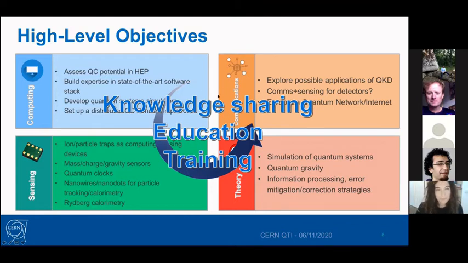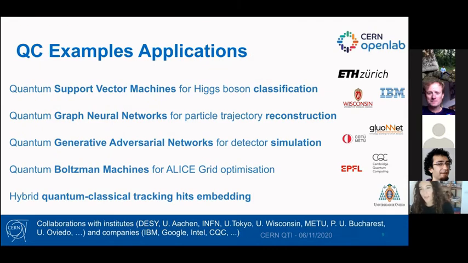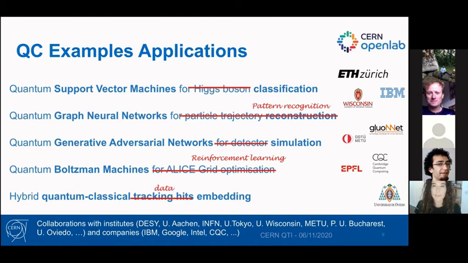So let me go now to something a little bit more concrete. I'm happy to present to you here a few of the examples that we've been working on recently in our group. As you see, most of those applications are related to different steps in the data processing chain for collider experiments, but they are actually models that solve much, I would say, more general problems.